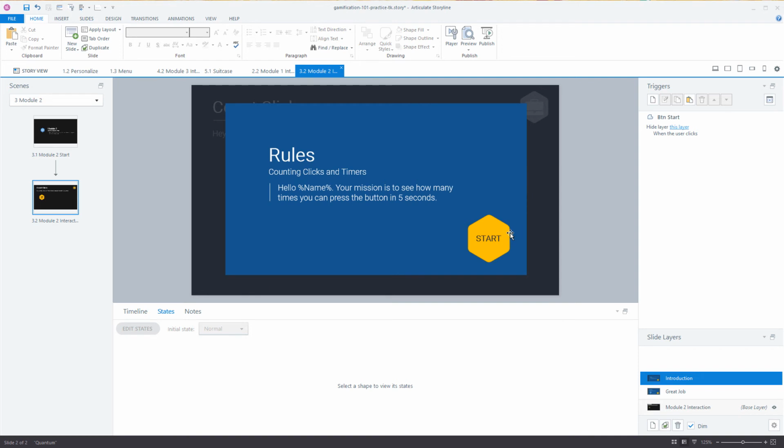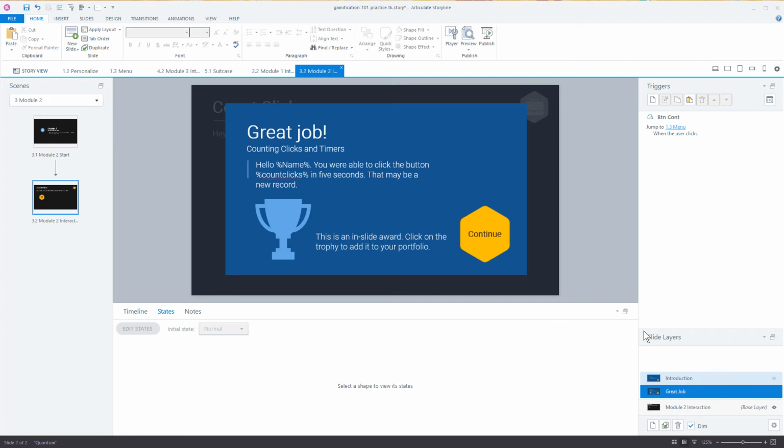So give them a sense of being onboarded to the activity, because you're going through content, and all of a sudden there's an activity, and you've got to get them to change their thinking, especially something like this where you only have 5 seconds and they may not pay attention, right? So by having the gate screen, it kind of stops them, and they have to do something and then read it. All right. And then here at the end of everything, we're going to have a screen that says, hey, great job. And we're going to show your name, and we're going to have this count clicks, how many seconds and all that stuff you had. And then you can collect a trophy.